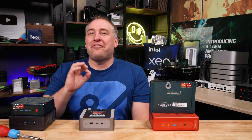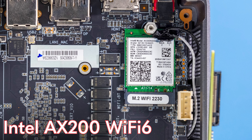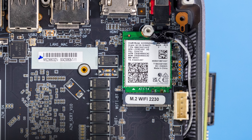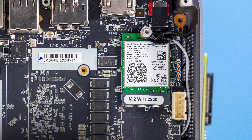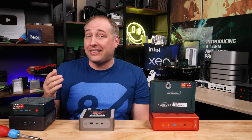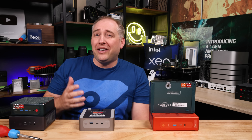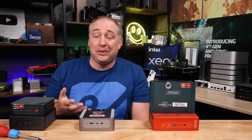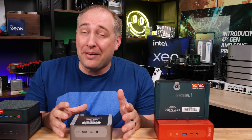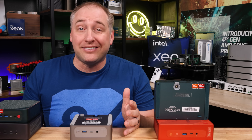Unlike the GTR7, there's one M.2 slot in the bottom area under the fan and a second M.2 in the spot on top of the fan tray. The Wi-Fi NIC is an Intel AX200, which is Wi-Fi 6 with Bluetooth — decent, but an older version. What you'd want nowadays is the Intel AX210, the Wi-Fi 6E version. It's really not much more expensive, maybe $1–$2 difference, and in a system costing $600 or more, Wi-Fi 6E really should be included.